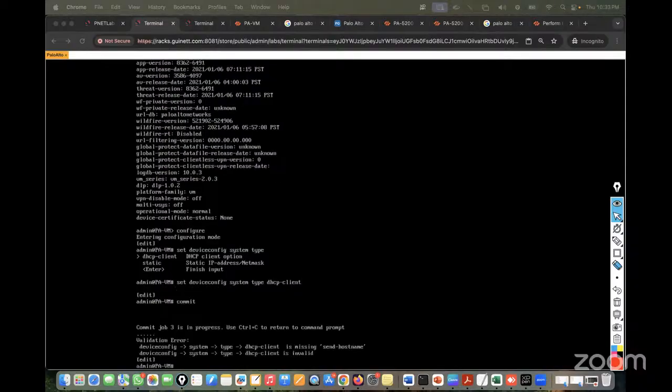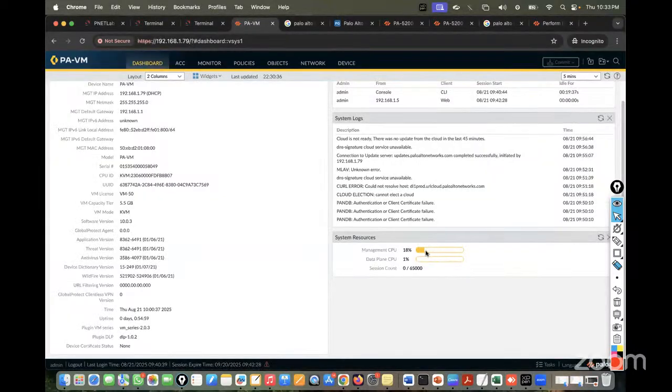This commit time depends on the firewall load. Maybe it's consuming 10% of CPU and RAM or other, no, it's not like that. Palo Alto generally takes 2 to 3 minutes. Okay, it's normal behavior. Even on a very fresh firewall, you can see there's not much load, but it still is going to take that much time. See, almost it's free.